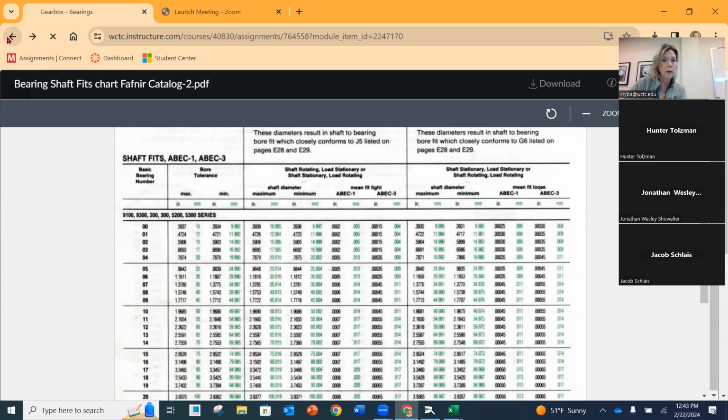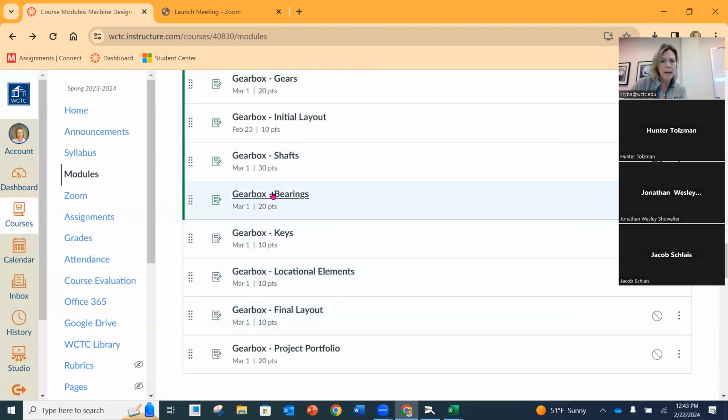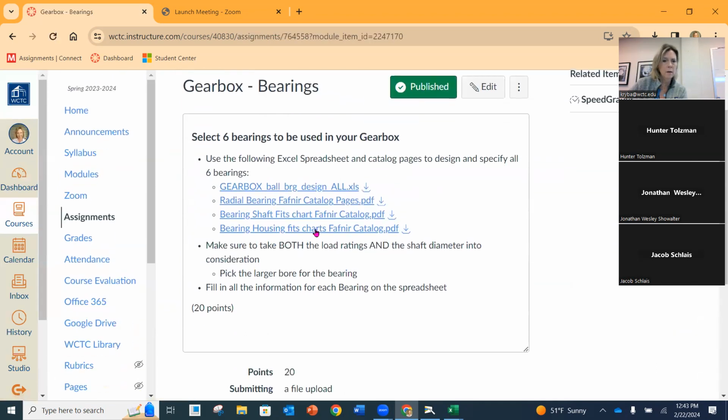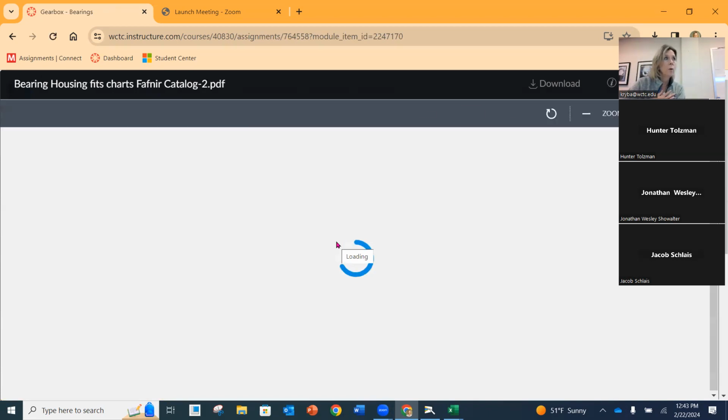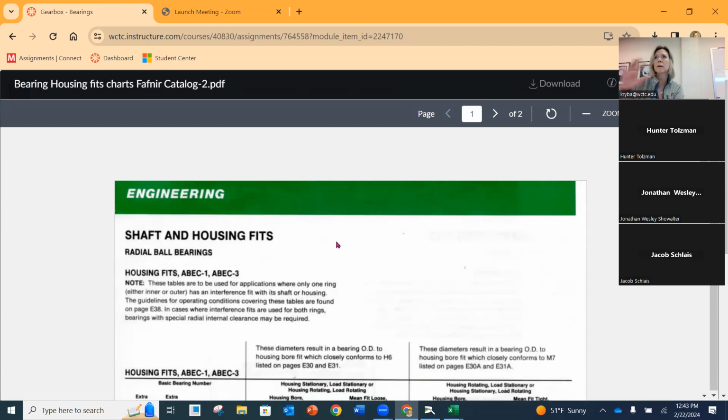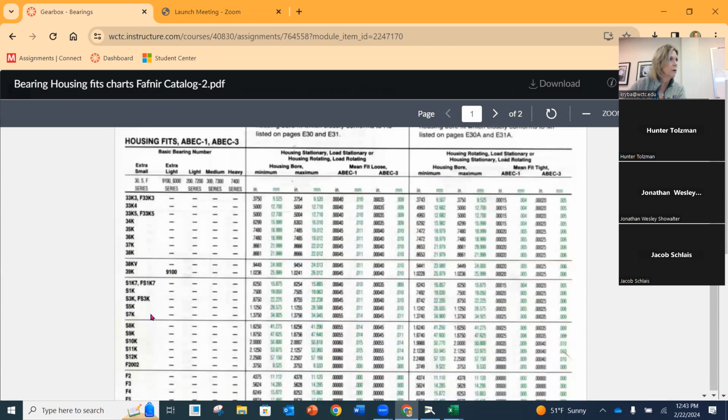And then the second one, you also need to add for the housing. So this one is going to be the housing. We're not worried so much again about the housing. We have the shaft, but I want you to know where to find those because you would need those at that next level of the design process when you start really putting it into something. And so here again, you're going to find your part number on the left-hand side, and then choose which one of these columns you're going to be in, and then housing bore, min and max. They've got it figured out for you.